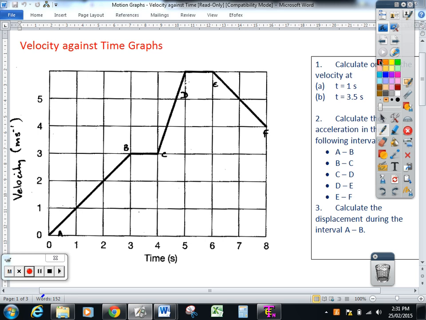And like we had last time, you're going to be cutting these out and annotating them around. So I'll give you a few moments to cut out this graph that you see here and stick it into the centre of your workbook on the page so we can annotate around it. Okay?